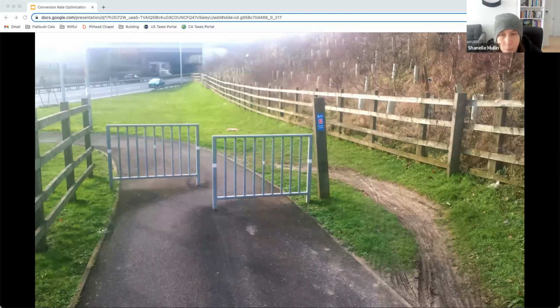And then I believe last is user testing. So I think this weird gate thing that made us get off our bikes and walk around is familiar to most of us. And I think most of us probably just drove around it on the grass, as demonstrated here by this makeshift path.